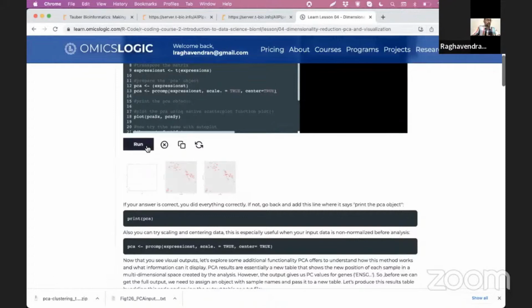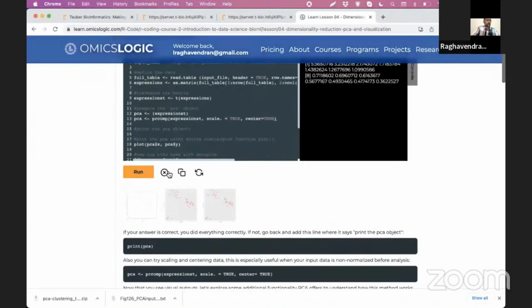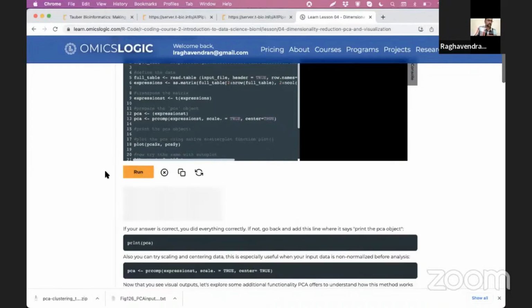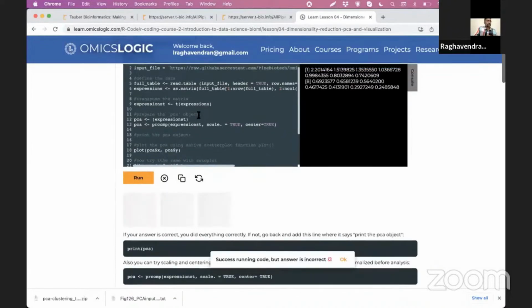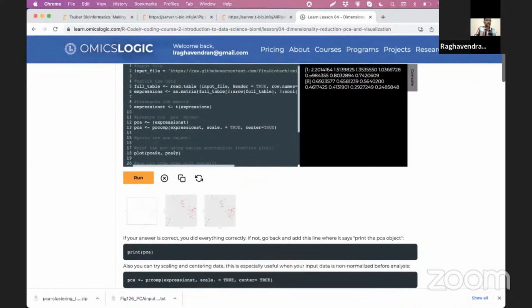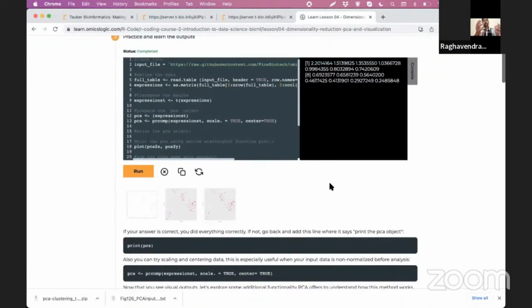And then I can clear the console and the outputs by clearing it, and if I run the code again, okay, now I have changed something in the data. So this checks for the pre-calculated data. By centering and scaling, some of the outputs have actually changed, but that's okay. That's why my pop-up said success in running the code, which is what my aim is, but the answer is incorrect because this code block is intended to produce some other answer.